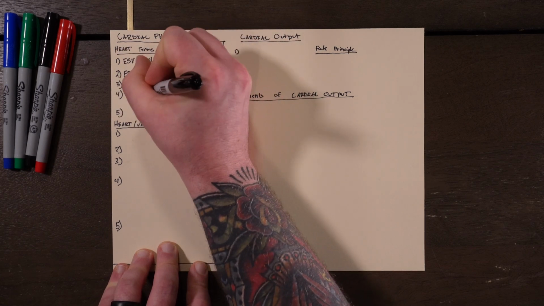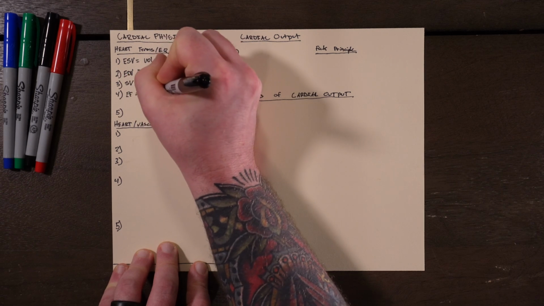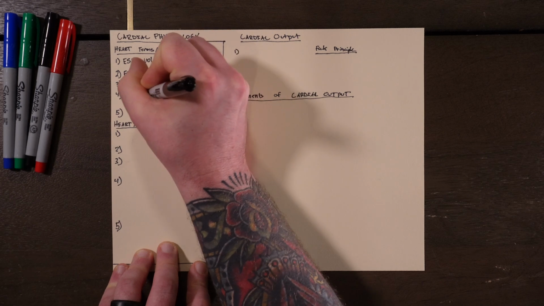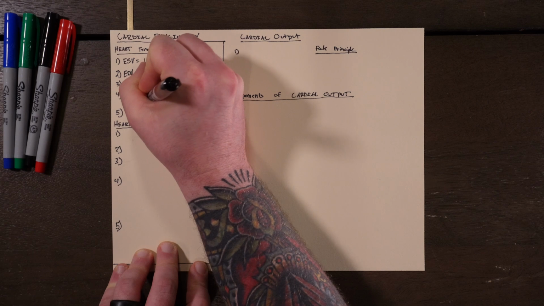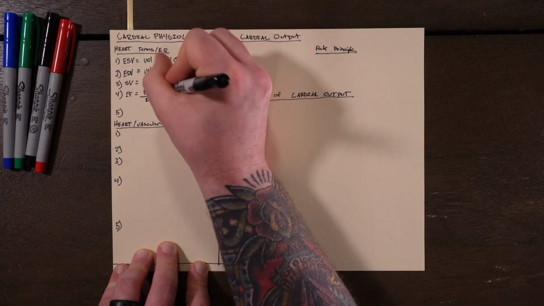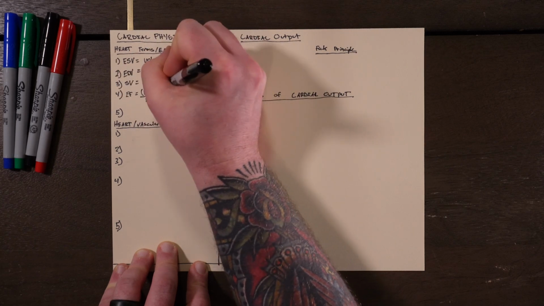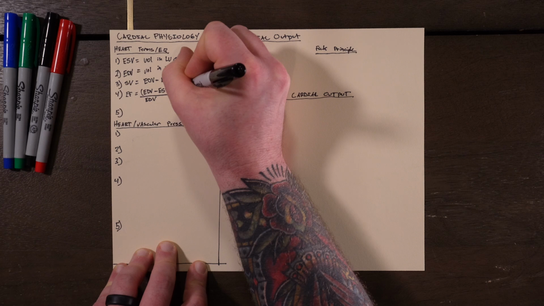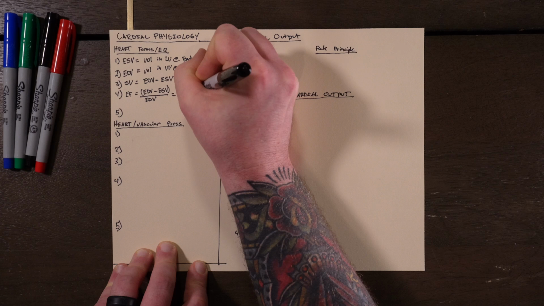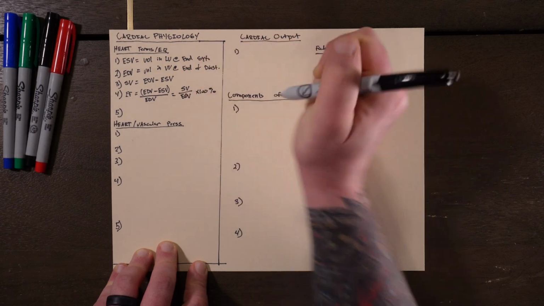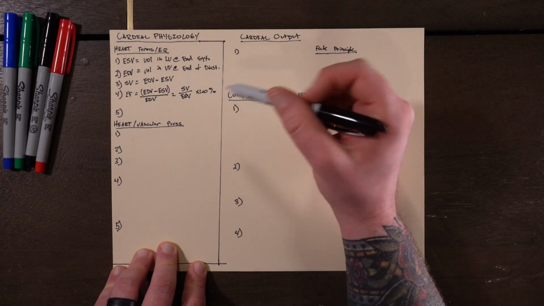So if we want a percentage, we're going to have to divide by some stuff, right? So we have our end diastolic volume minus our end systolic volume divided by our end diastolic volume, right? So that's going to give us our percentage. That's also the same as saying, let's put it in parentheses, our stroke volume divided by our end diastolic volume, and then you times 100%. And that's going to give you your ejection fraction. Very clinically useful number to know.